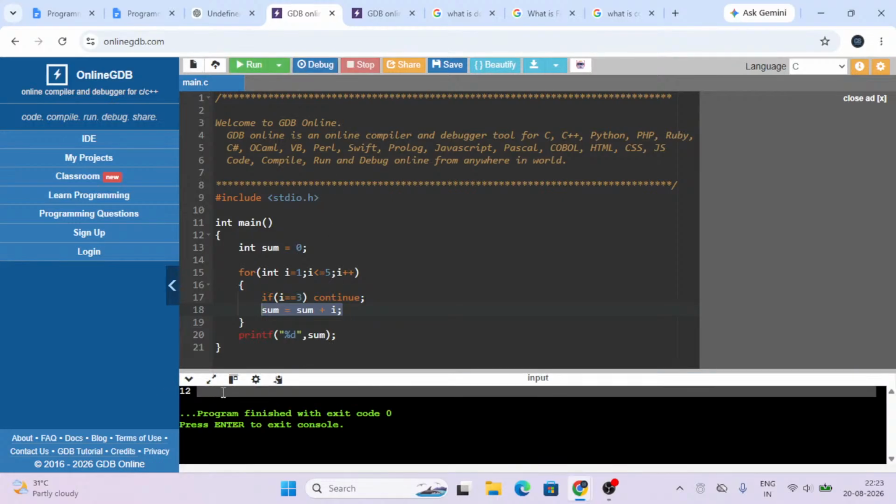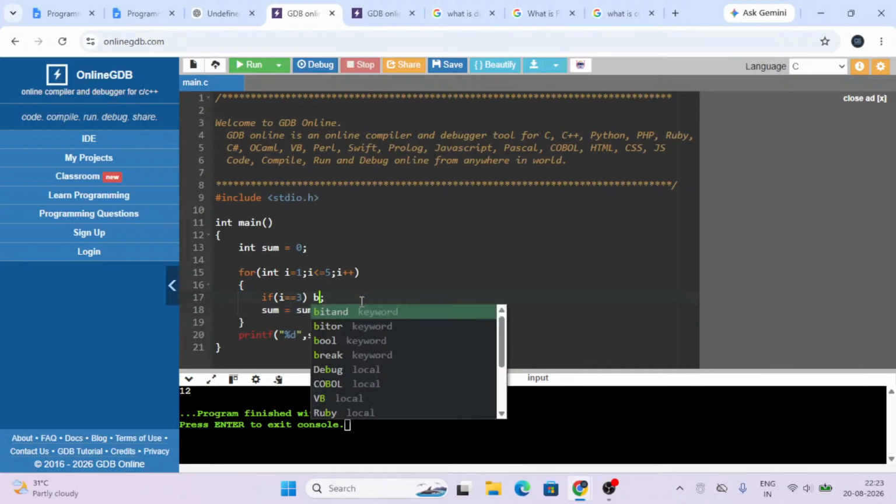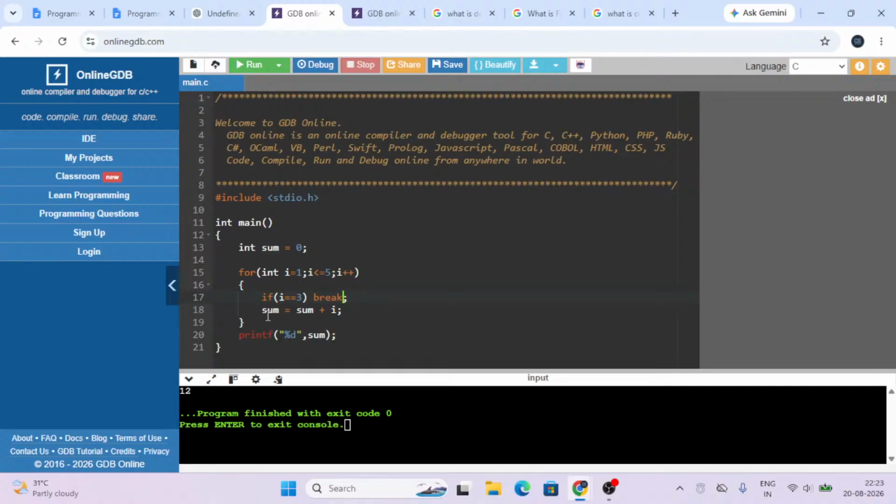So you can say we have solved it. And if I write break here, you will get the sum as 3, because once we hit that condition, break will terminate the loop. In continue, this will not terminate the loop. You just skip the next lines of execution.